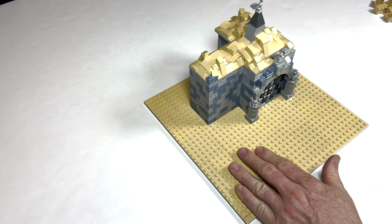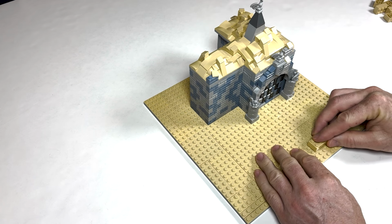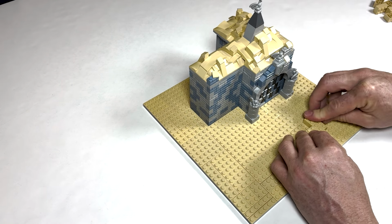And now that we've done all of that, I'm going to remove that tree and just build up the rest of the little sand dunes that will be around here. They will be small sand dunes. I didn't have a whole bunch of bricks to work with here.